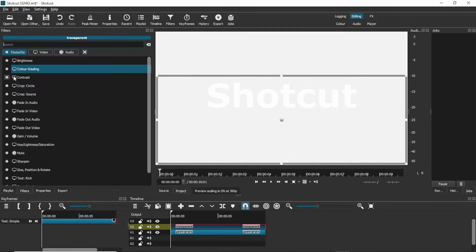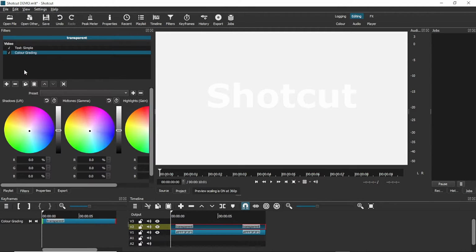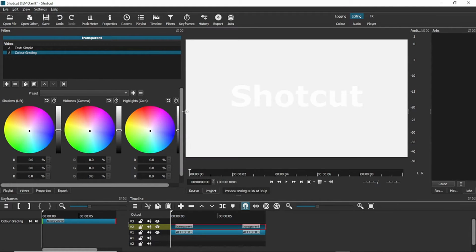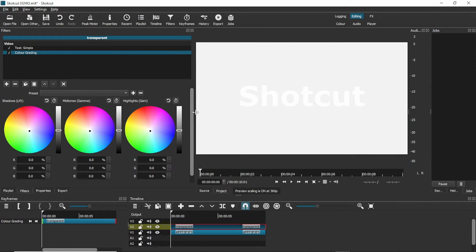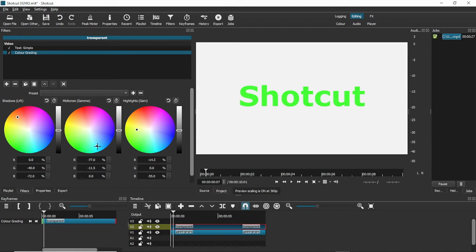Now, this is usually used for making video colour more pleasing, but there's no reason you can't use it for text too. You'll see there are 3 colour wheels. What I'm going to do is not use shadows and midtones and only use highlights, because who wants to create 3 keyframes when you can get away with 1? As you can see here, they do make a difference if you change them, but you can get all of that changed just using the 1 wheel with a single colour item.